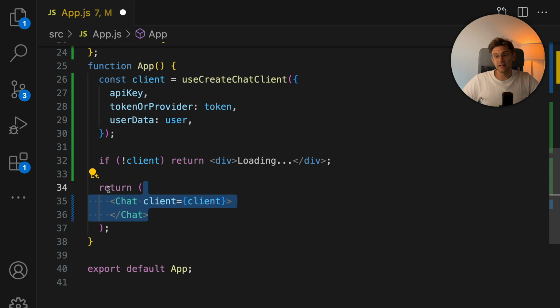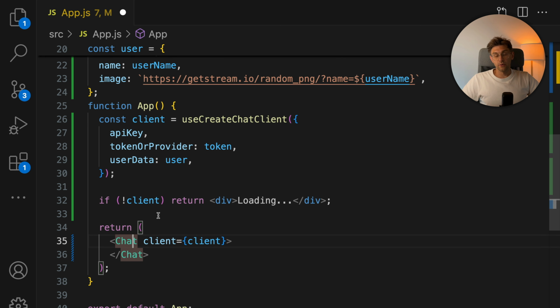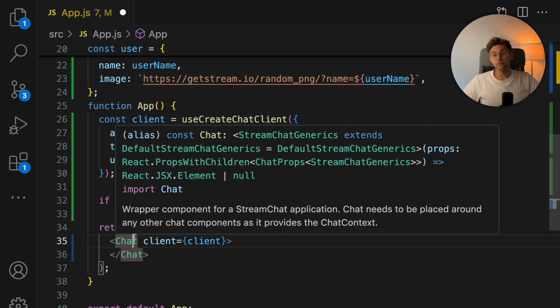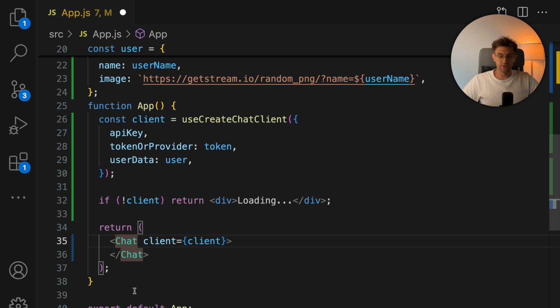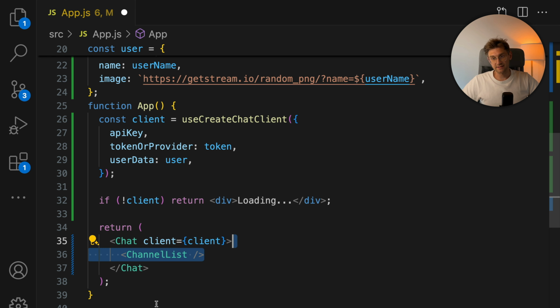So let's start by adding a chat object, which is the root, where we put in the client. This will inject all the necessary data, specifically access to the client and other properties, in the child elements of the chat element itself. With this, we would already initialize the chat correctly, but now, of course, we also want to show something. So the first thing we're going to show is a channel list. And for this, we need to determine which channels we actually want to show. For that, we need a few more properties.